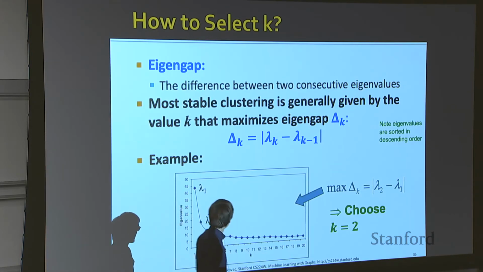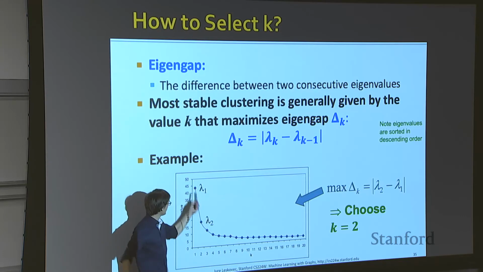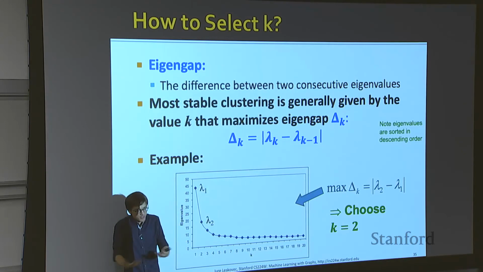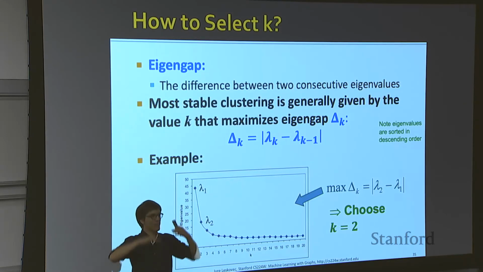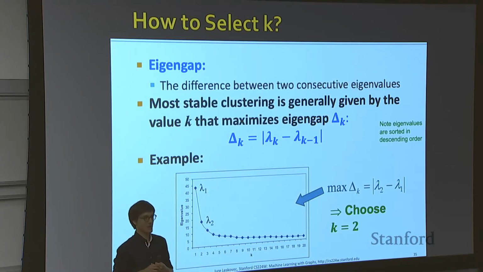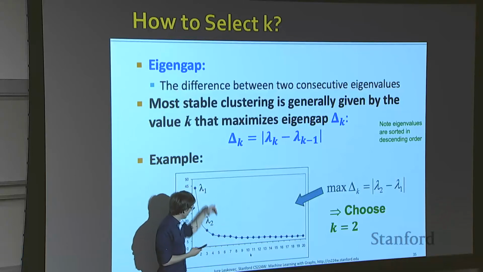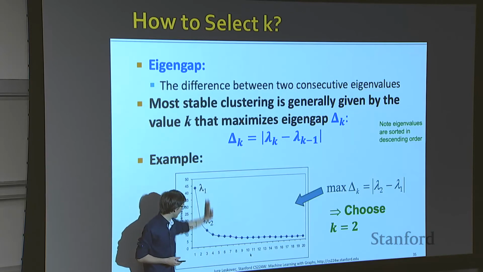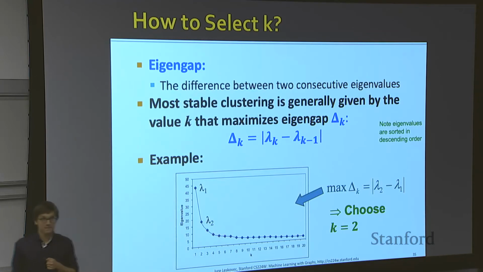If our graph is disconnected, then the first two eigenvalues will have the same value. So if our graph would be disconnected, lambda 1 and lambda 2 would be the same, and then it would drop off. So if our graph is almost disconnected, then lambda 2 and lambda 1 will have about the same value. All right? So now, depending on that, I want to take as many until this kind of drop happens. So in our case, I would choose k equals 2, so I would take the second eigenvalue, and I wouldn't go further down. Okay?